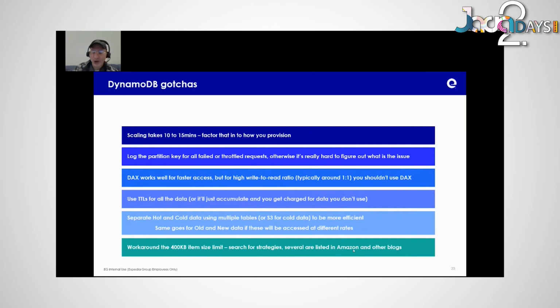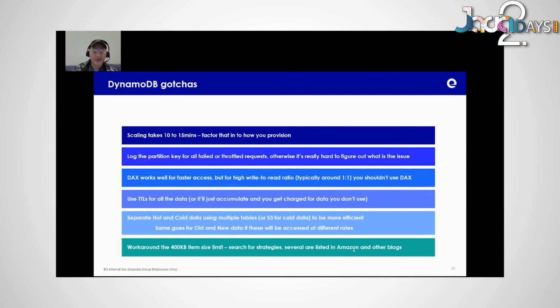It doesn't work for Kubernetes either, as you'll see later. It doesn't work well for DynamoDB. Scaling in DynamoDB is about your overall pattern of access and not individual spikes. So scaling takes 10 to 15 minutes. You need to factor that into how you provision.